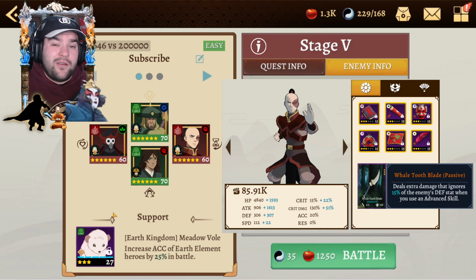On top of that, we're going to save his advanced skill until that happens. We'll do a 1, 2, 3 hit, which is going to be a lot of damage. And for the cherry on top, we're going to be running the Well-Toothed Blade, which is going to ignore 15% of Aang's defense whenever you use an advanced skill, which is 3 hits, ignoring 15% of his defense, which is going to be crazy. With an extra 25% attack, you'll be doing a lot of damage with him there.